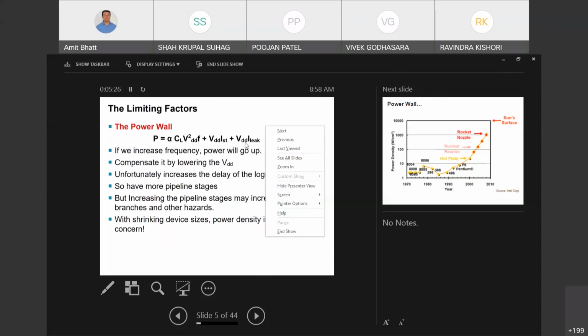Because your gates are not perfect switches, when you turn one off, there is not absolutely zero connection between ground and VDD. It doesn't happen. The second one is the transition power when you switch. There is a current which flows for a short amount of time, so this is the power used when you actually switch. This is supposed to be larger for any given processor, and it is dependent on the switching factor. The more switching factor you have, the more power will be used up.